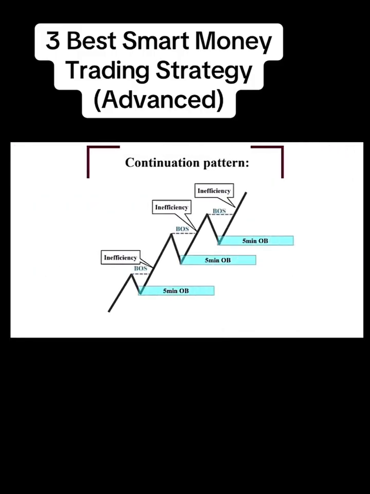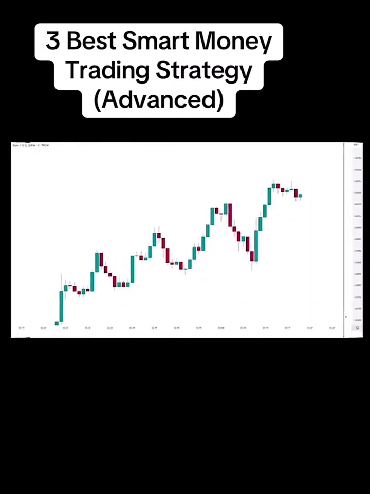This setup is called the continuation pattern. So we only trade this pattern when we have a clear trending market. Every time market makes a valid order block with all the rules we discussed earlier, it is an opportunity to place a trade, only if we have both higher and lower time frame direction on our side. But remember, market will give you a lot of entries while trading this pattern. So, you have to manage your risk carefully. Let me show you what I mean on the real chart.